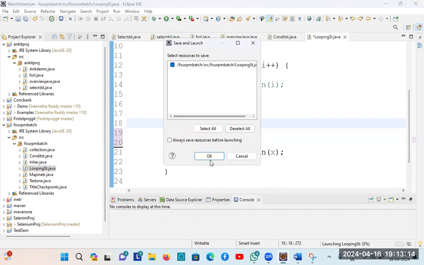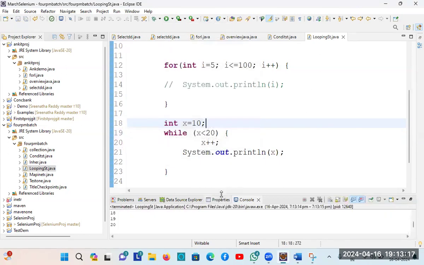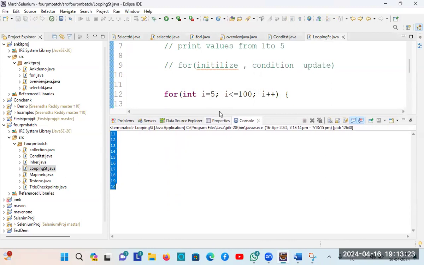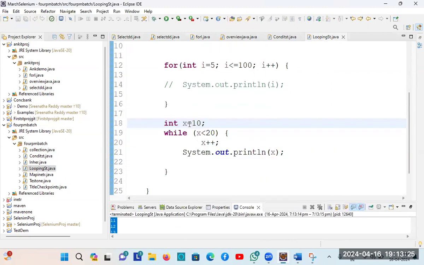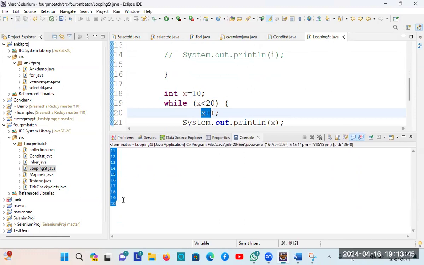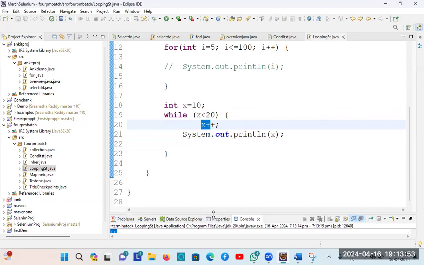The initial value would be 10, because that condition is satisfied. So 10 plus 1, 11. Then again, 11 is less than 20, so it is going to increment. Similarly, when you reach 19, it will get 19 plus 1, 20, and then the condition fails. So this is how it is going to print the values while using the while loop.